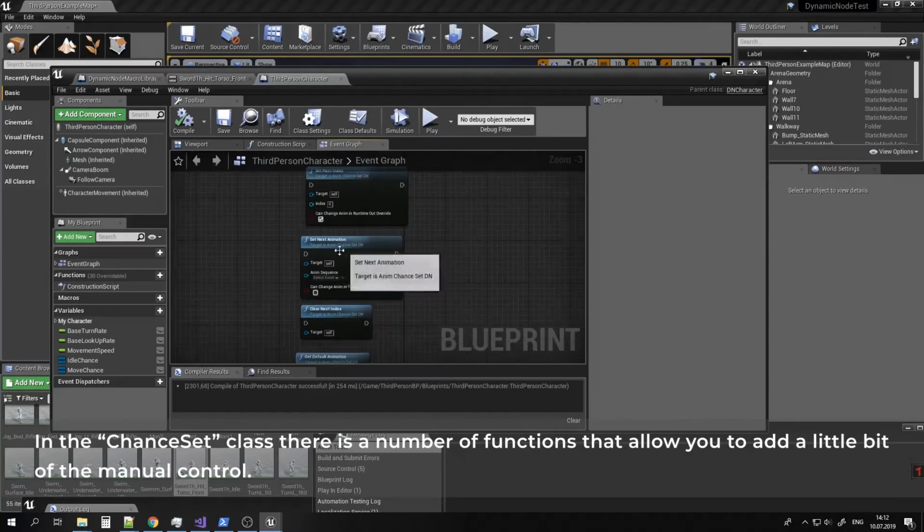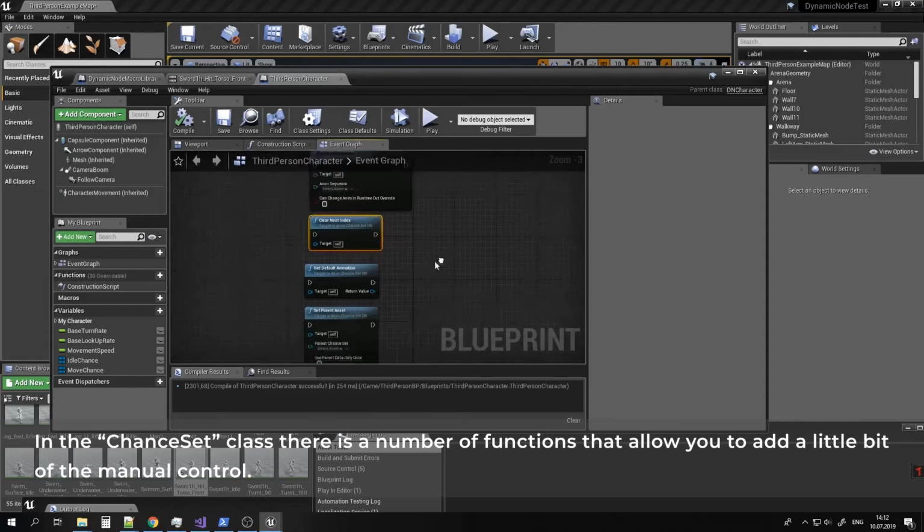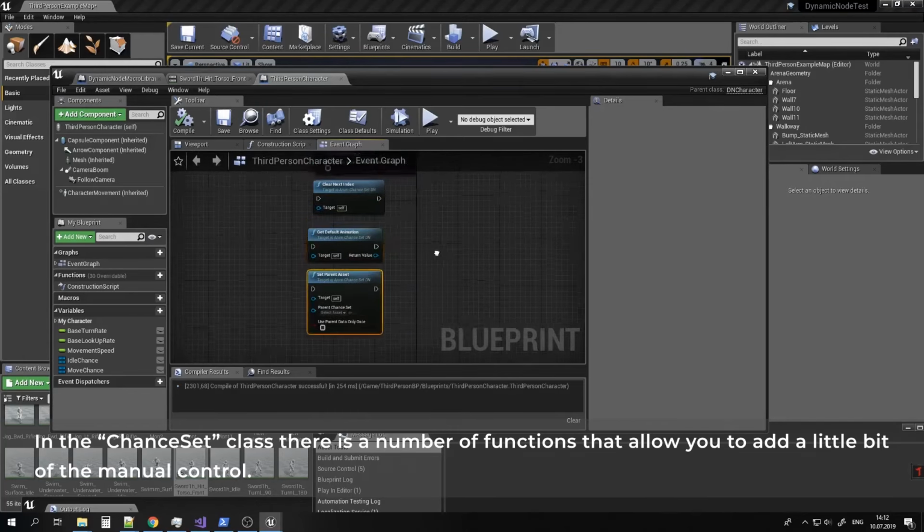In the chance set class there is a number of functions that allow you to add a little bit of manual control.